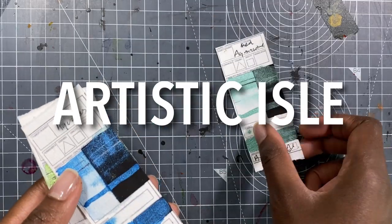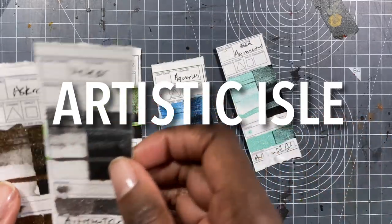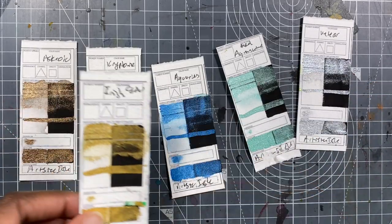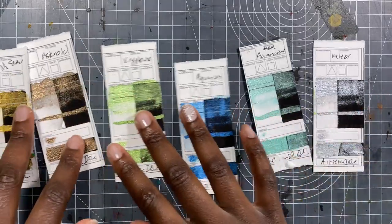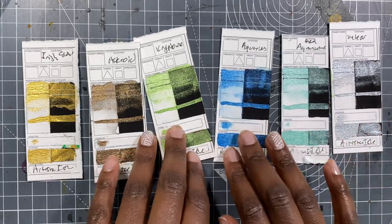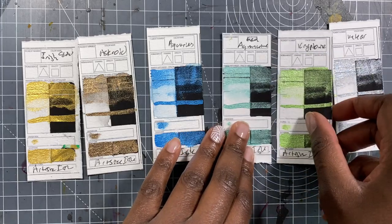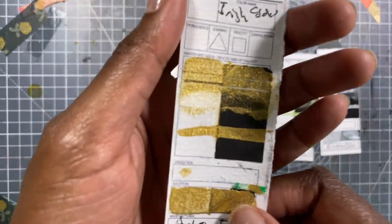So here's Artistic Isle. I don't have very many metallic colors from Artistic Isle, but what I have is actually really impressive to me because I gotta say, the dots are the tiniest dots I've ever seen. They almost barely qualify as a dot. I was really worried that I'd be able to get enough to do these swatches, but there was definitely enough because the color is just so strong. And I mean, just look.